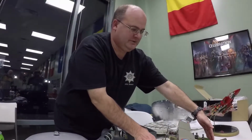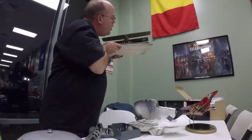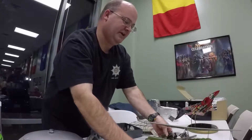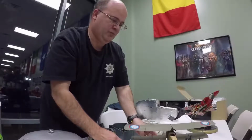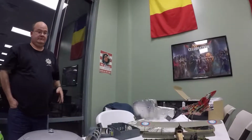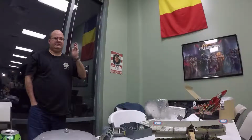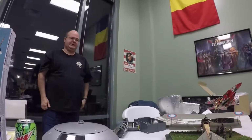It's a biplane, it's got figures, and it's weird. It's got to be challenging. What's really weird is that I was able to make it. I mean, I haven't done that in years. This is the Wingnut Wings Albatross B2, which was a German aircraft used in 1914 and 15 for observation, bombing, and then it ended up getting relegated to training duties because it was increasingly obsolete.